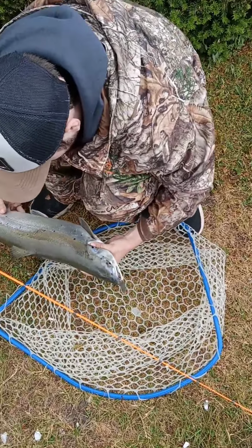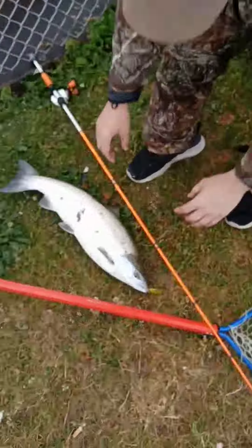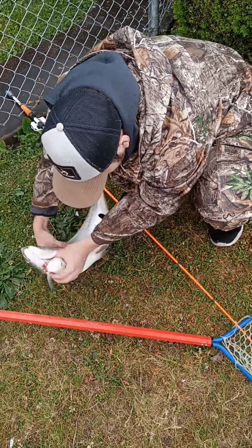I'll try to hold him up. Yeah, try to hold him up for a pick real quick. They're hard to hold. Yep, exactly. You're going to break my rod. I'll break you up. Hold him up. There you go. Get your hands right in his gills.